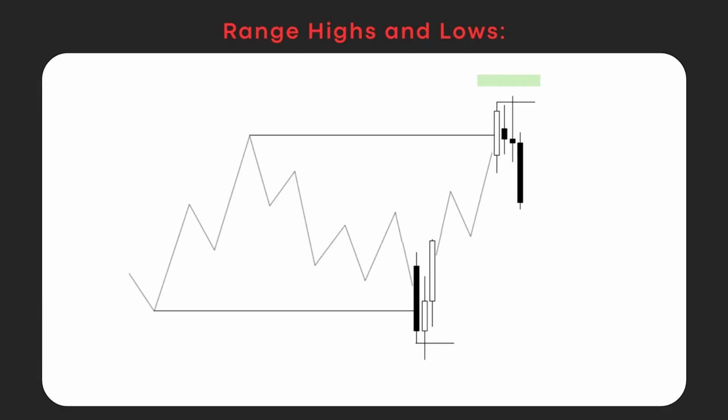Right here you can see the graphical representation of the first point that we had, which was that CRT are formed and can be found at range highs and lows. What you can see right here is that we got this range with clearly defined highs and lows. Now according to the first point, the best and high probability CRT are formed at range highs and lows once they are purged. And usually the candle that purged the range high or low is taken as the CRT, and the top or bottom is formed there and price reverses from there after the CRT is purged.